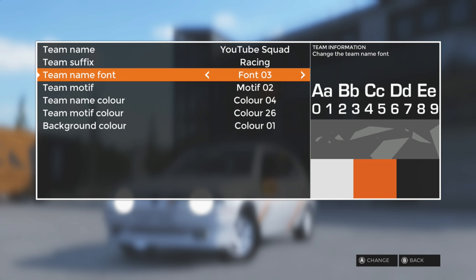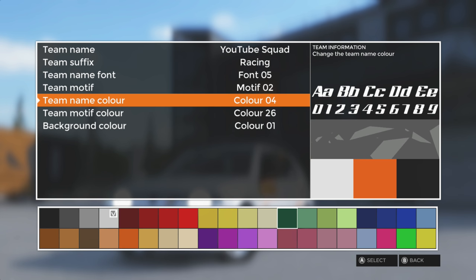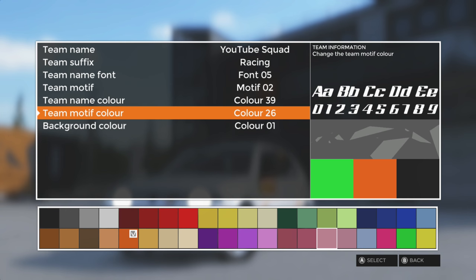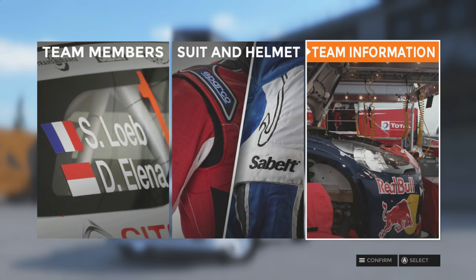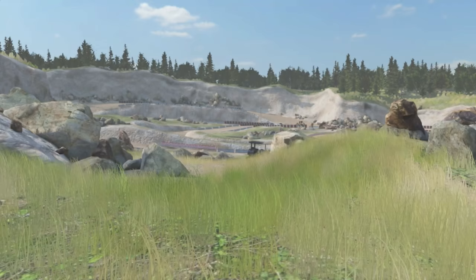All right, so font, we're gonna put it font 5. Going to change up the colors here. We're gonna make it green, yellow, and black. All right, I like that. All right, so let's go ahead and hit confirm and see what the menus look like, what the racing's like, all that good stuff. Let's go ahead and hear what he has to say real fast.